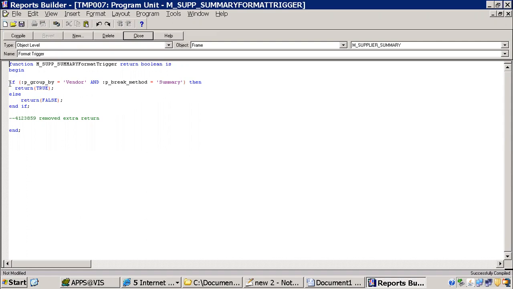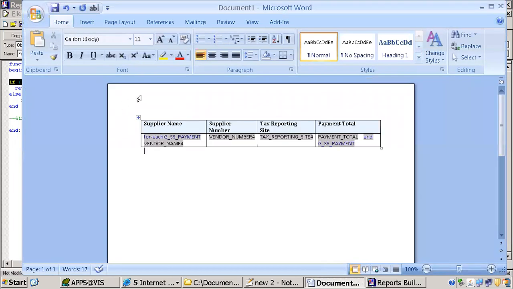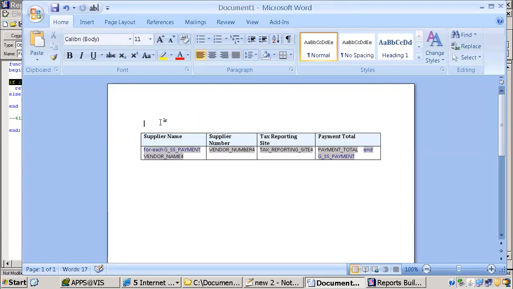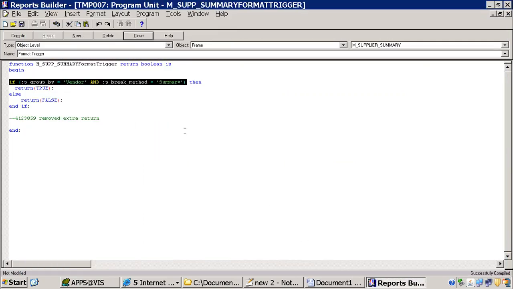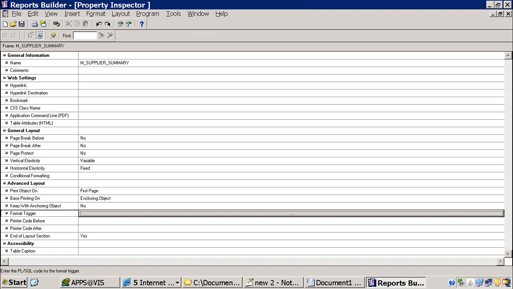But in XML, what you have to do? Same if condition only, but then and all not required. You keep here same. But this P group by is a parameter, correct? P group by is having a limitation, right? It is not having XML tags.